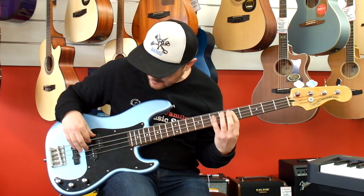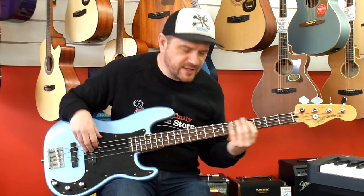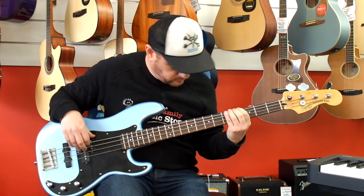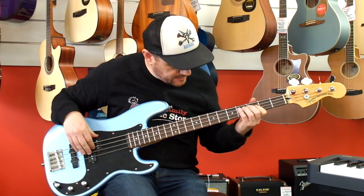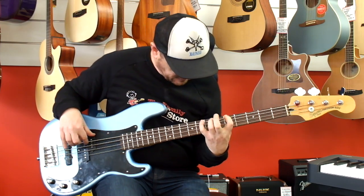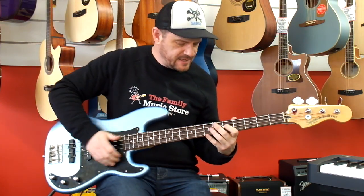If I pull that out, it's a lot thinner and it's more like what a jazz bass might sound like, I think. Which is especially cool when you wind both the pickups on together. It really starts sounding like a jazz bass. More of that Seinfeld sort of 80s keyboard tone.